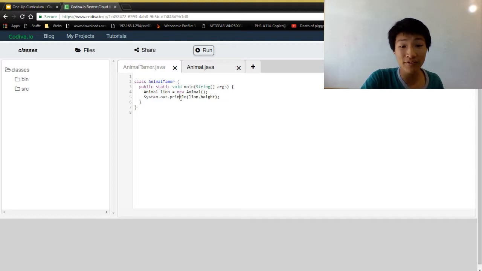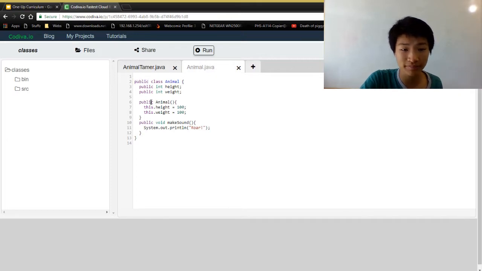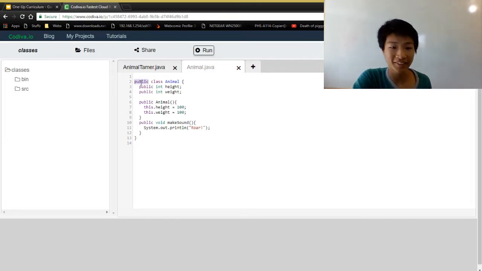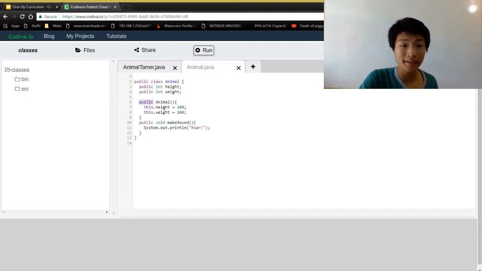And so our animal tamer file couldn't create a new object because none of these were public. So we're creating a public class, a class that can be accessed by every file in the folder, so the animal tamer can access it. And because the constructor is a function that's being called, we want to make that public as well. So we have this public constructor.